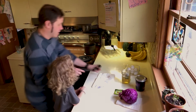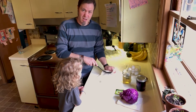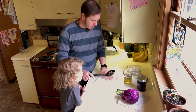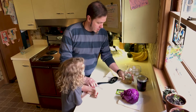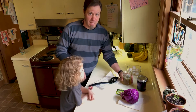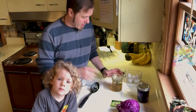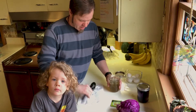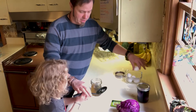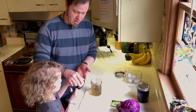Now we're gonna rinse off our spoon real quick and dry it off a little bit, just because we don't want to color our tea water. We're gonna give that a moment just because it is still a little bit too warm yet. I think this is cooled down enough — all right, my trusty assistant, hold on to the egg.